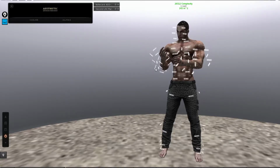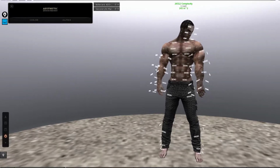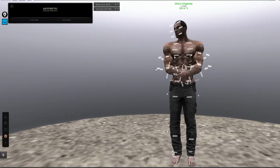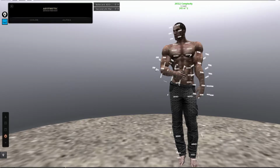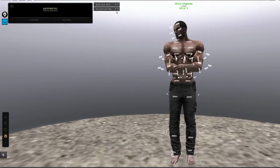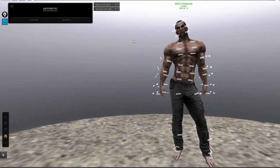So today I'm wearing Enzo, and the body is sold separately from the Smith one. So there are two kinds of body, but these seem kind of identical to me, except for the skin tone. But I will try to also review Smith in this video as well. So I'm starting with Enzo here, and the price of this body is around 2800 lindens. So you can just grab it from the store, or you can visit the store in world and try to get the mesh and buy it.